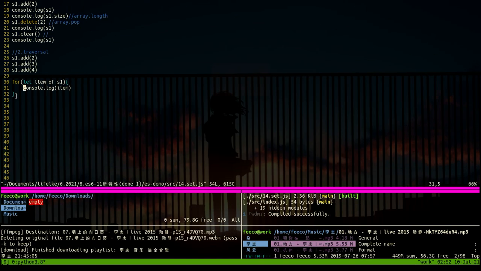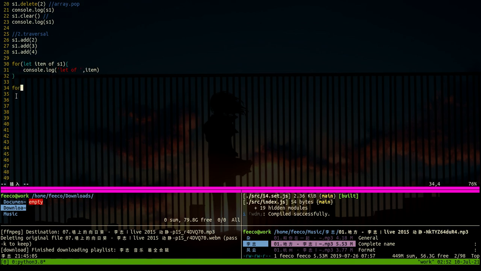Let's do for of. So we do let key of S1 dot keys.